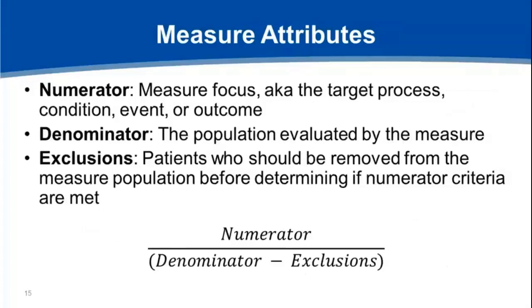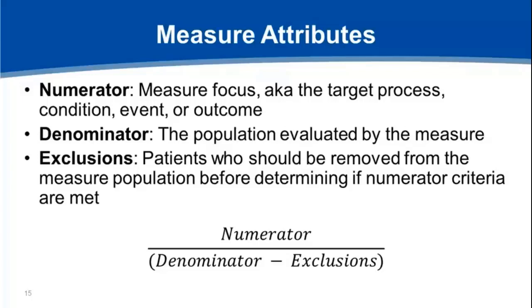And for those who have never seen a quality measure or are new to this concept, here's an overview of what that might look like once the thinking around measure specification has been done. In its most simplistic form, a quality measure is essentially made up of these things. The numerator, which is essentially the measure focus or the thing you're measuring. The denominator, which is the overall population that's being evaluated by the measure. So for example, in some Medicare measures, the denominator could be all patients 65 years of age and older.